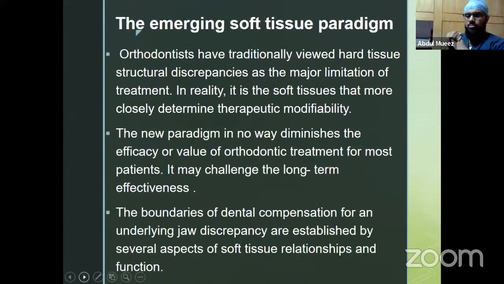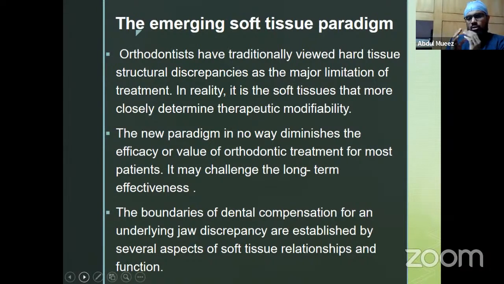Now, the current concept of diagnosis. Ideally, during Angle's era, it was more about occlusion. One should have a proper occlusion, cusp to cusp fossa, Angle's class 1 molar relation, and the midline should match. No more than that. Yes, this is also important to give the patient good function. But more than that, there is a paradigm shift: it's more about soft tissue.